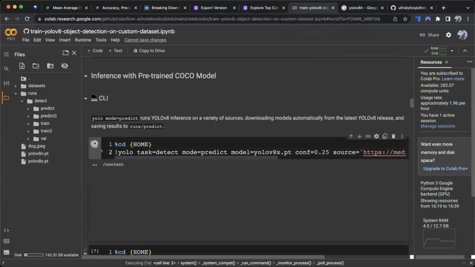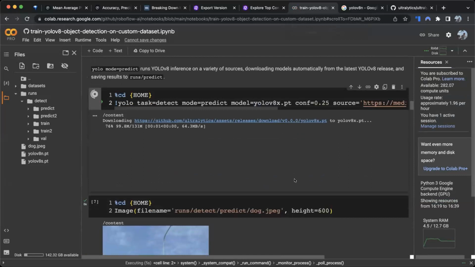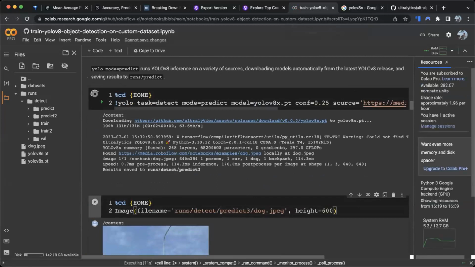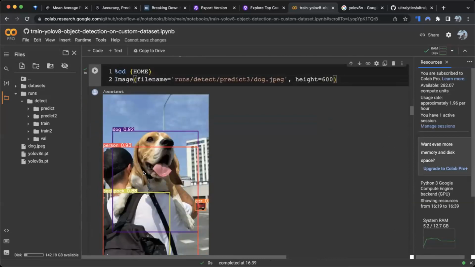Not sure if it will run super fast or not, but let's try it. Predict, I think 3 here, right? Okay. So you see the difference.